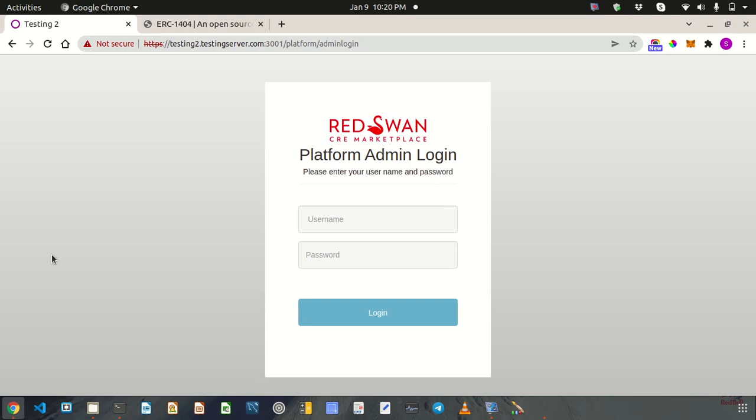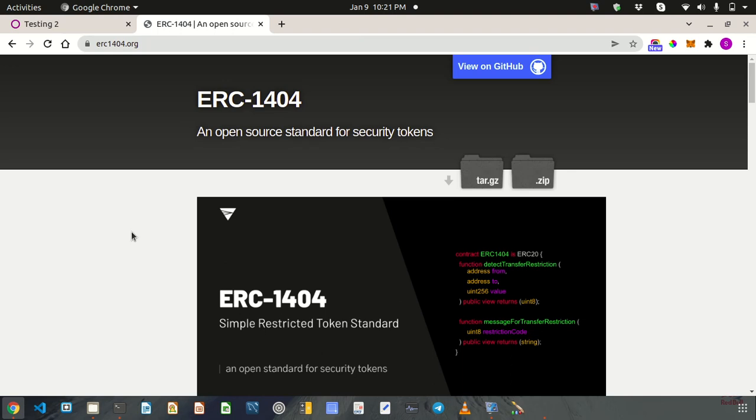We have developed and programmed our own security tokens using the ERC1404 protocol. For more information about the ERC1404 security token, please go to their website, ERC1404.org. As you can see, I have opened the website, and it says that it's an open source standard for security tokens.